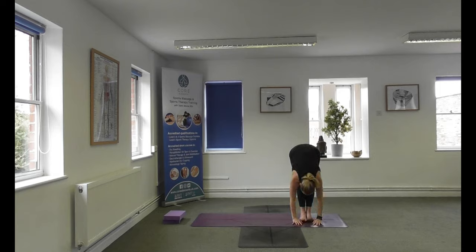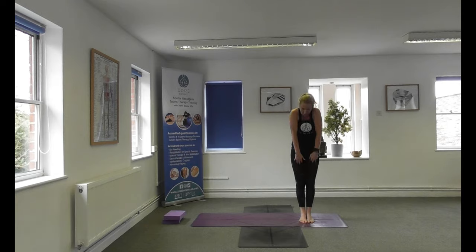We're going to roll back up to standing. So section by section, actively pressing into the feet as you come up into that standing position. And take those shoulders back and down. Good. Then intertwine on the other side. So open up those right toes. Press the foot down into the mat.